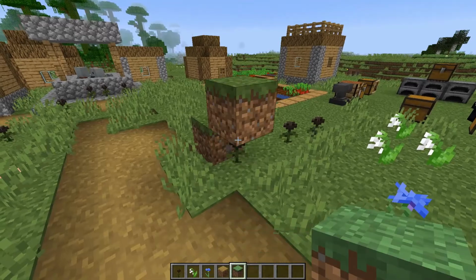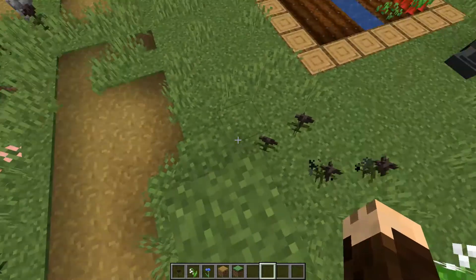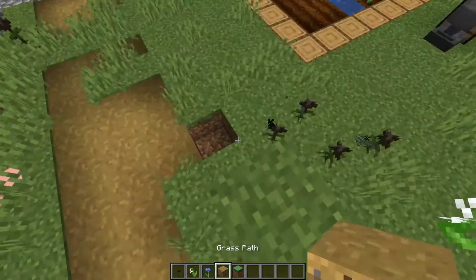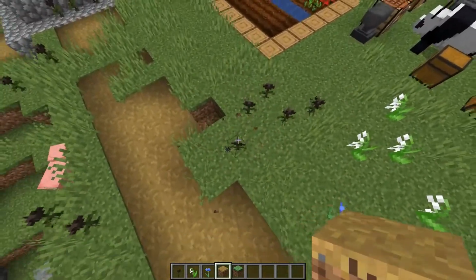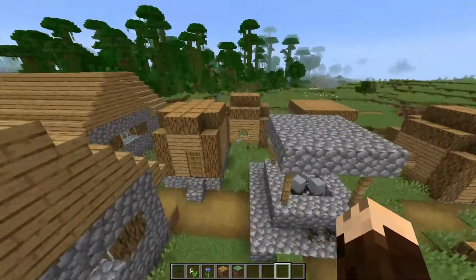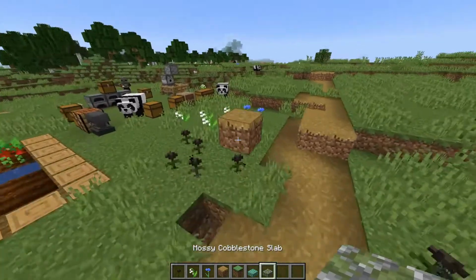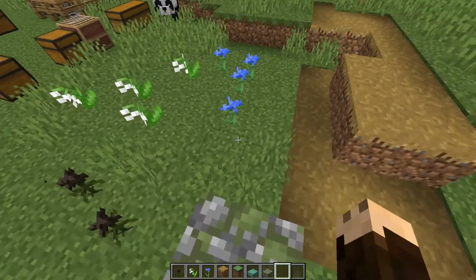Actually, I'm wondering, can this be a trap for your house? Okay, no. You can't place it like this to get it. Maybe if we do like this. Already trying out how we can make traps. Let's take one of our new slabs and try that on top though. No, that doesn't work either.